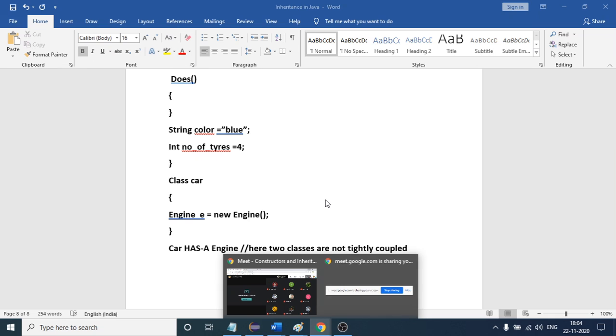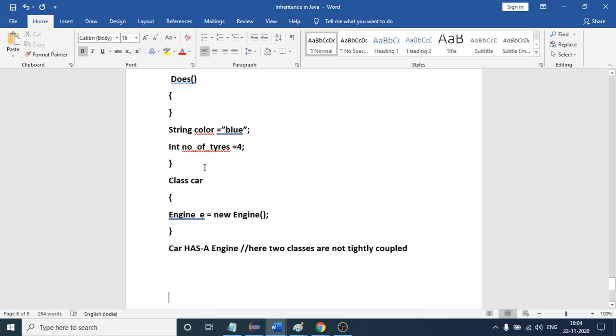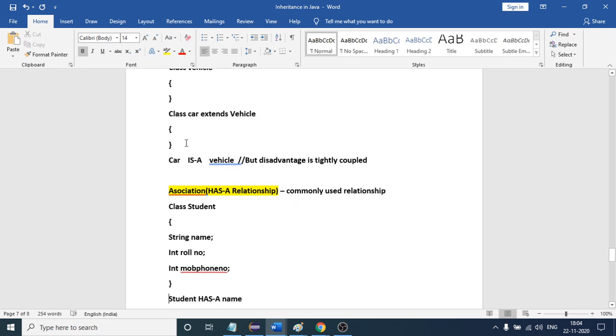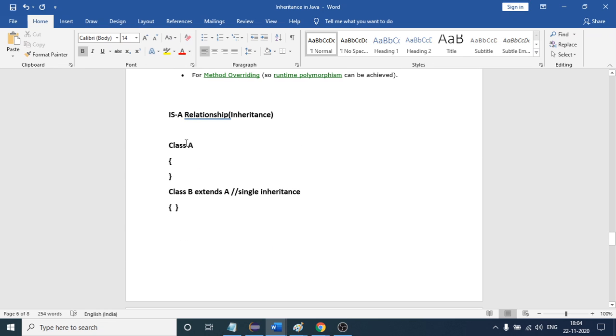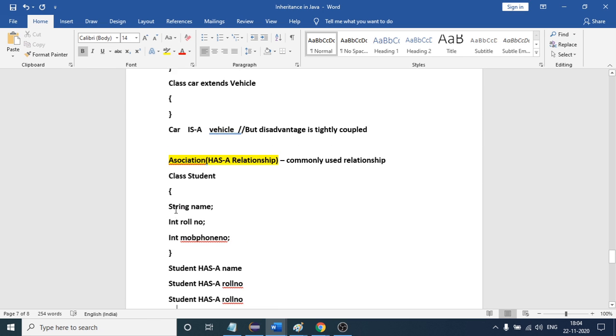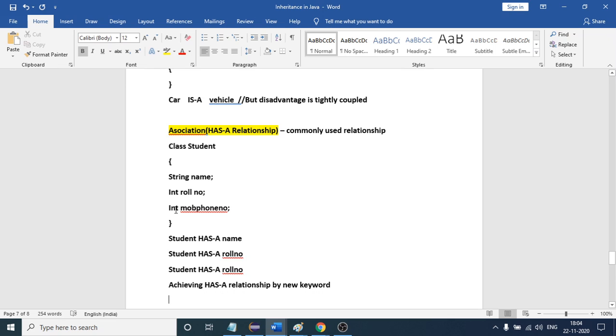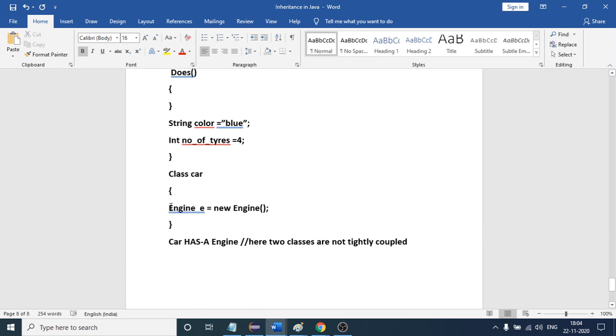Yes. Okay. Sumit, so basically in a has-a relationship we only call the required parameters, not all. Yeah, you can say that. It is up to your project requirement and what class you are making. If you want to use all the methods of the class, and you are sure that you are not going to change that parent class, you can use this one. But the disadvantage is that if you make any changes to this class, that will also be reflected here. But here this is not the case. We will access only those variables and methods which are required for us, by creating the object inside this. So this is how a has-a relationship is formed.